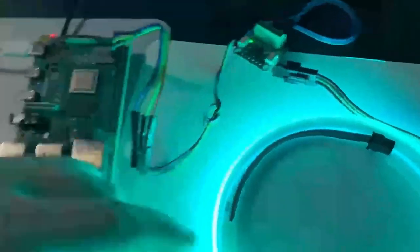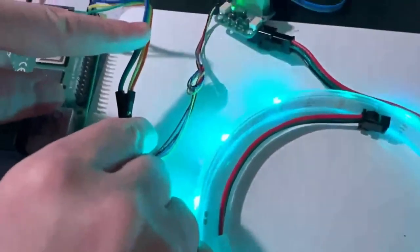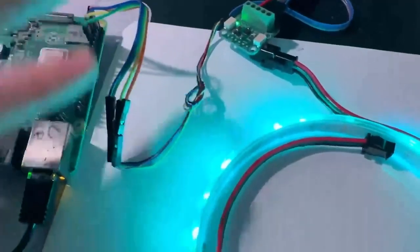So here I've got one wired up to this extremely long, well, it's not physically long, but a lot of pixels, like a 200 pixels per meter LED strip. And it's being controlled over I2C using Python 3. So we've got a CircuitPython library, and it's doing all these NeoPixel animations.